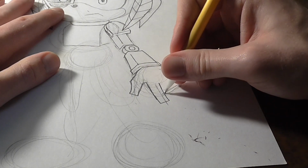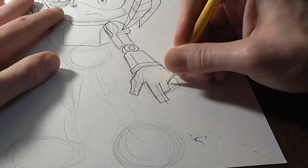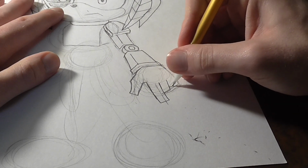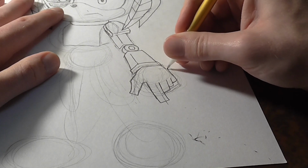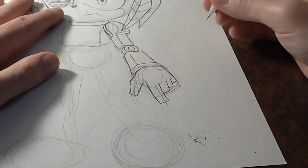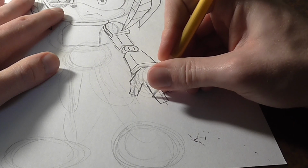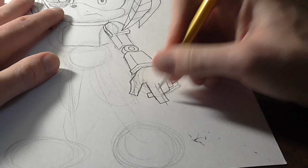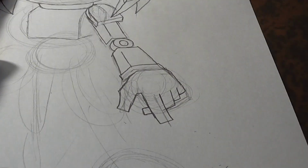And now for the rest of the fingers, basically what you're going to do is draw a line going across, and then up, and then across, and then up, and then one more that goes across, up, and then into the hand there. And with this finger right here, we'd see a little bit of it on this side, which you just get like this little box right there for it. Zoom in a little bit more.